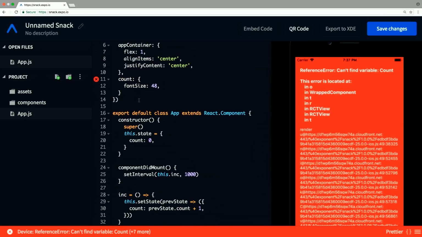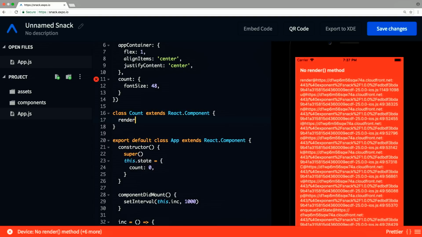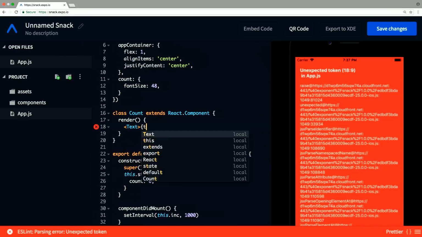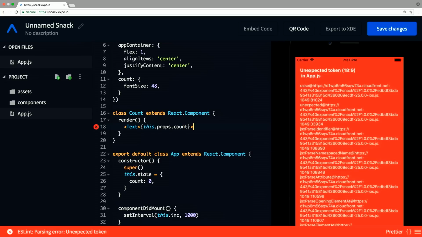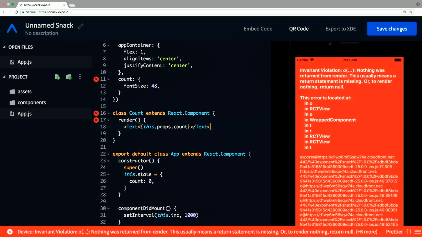Then let's create this class called Count, and in here, let's first just render the text. Now we're back to where we started.